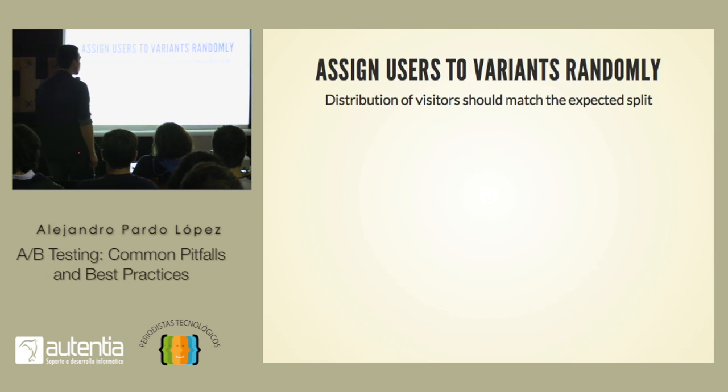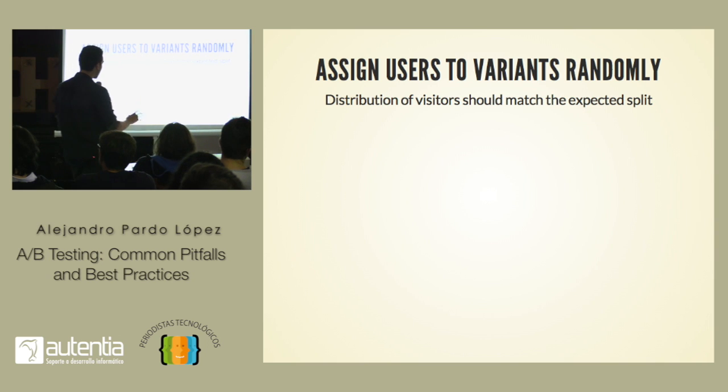You first need to assign your users randomly, and perfectly randomly. If you don't do this, you don't have a proper distribution of visitors across variants, and then you don't get a 50-50 or 33%, or whatever variants you have. If you want to do 50-50 and your results don't show a 50-50 distribution, don't trust the results, because they might give you wrong data. It will tell you some results are conclusive when they are not.